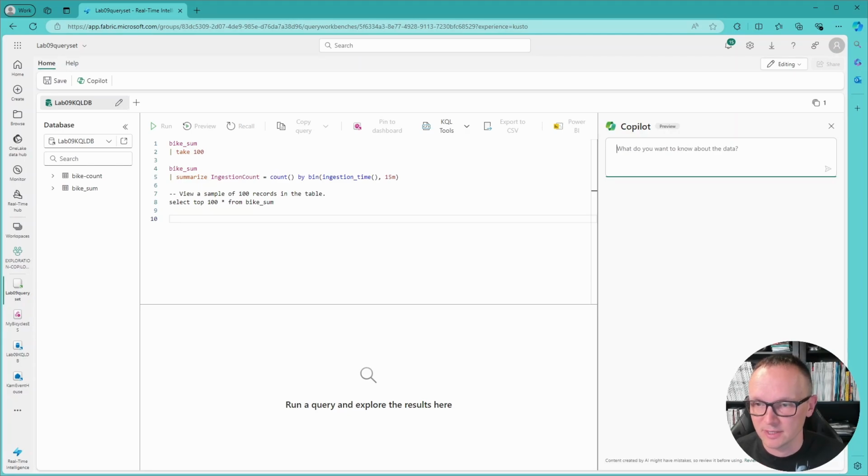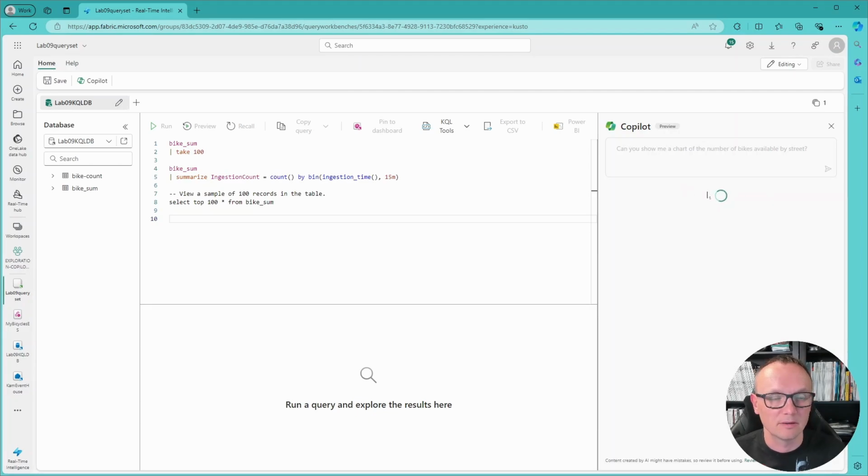So let's say, for example, I would like to ask, can you show me a chart of the number of bikes available by street? And let's submit this question.